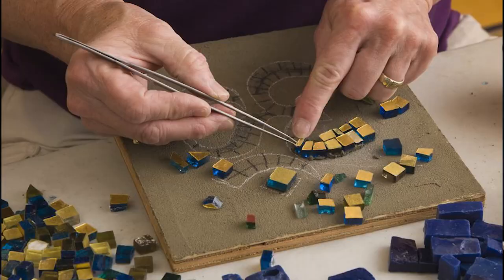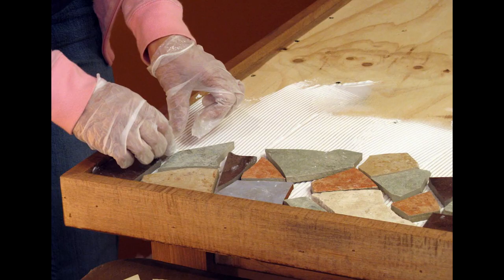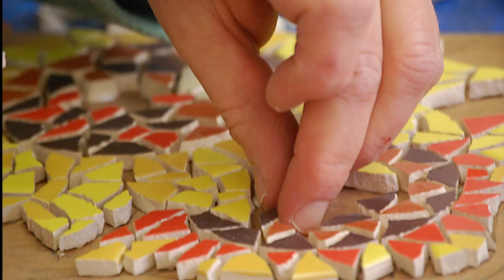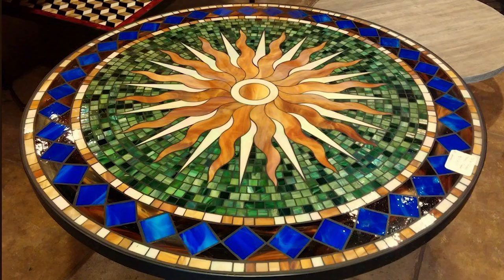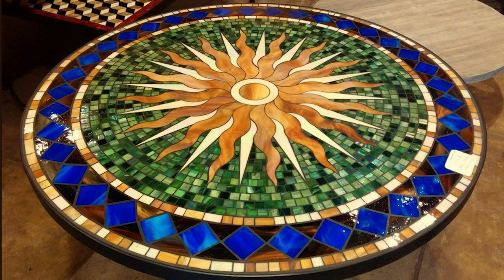Now, making a mosaic is like putting a puzzle together. Anyone ever put a puzzle together? Of course, everyone has. So when you're making a mosaic, you pick out each piece separately and find the place where it belongs and it fits — just like a puzzle. And depending on the way you lay down each piece and the shape of everything, you can come up with a really neat picture or even a colorful, fun design.